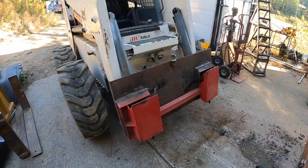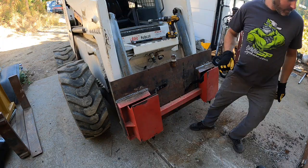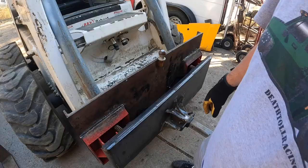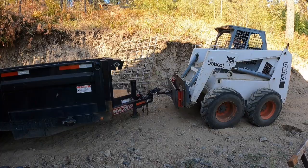When I first put this adapter together — which is linked and will be at the end of the video — the handles don't stay up on their own, so it's really frustrating to hook attachments up. I'm just drilling a hole through the handle and through the plate, and then I'm going to add a nut and bolt to the handle so you can lift the handle up and drop it into the hole, so it just stays that way. It works pretty good. I don't know why they don't make those handles so they stay up on their own.